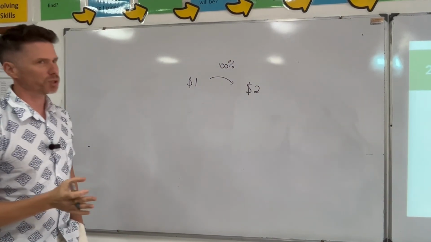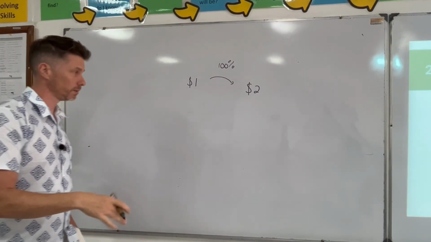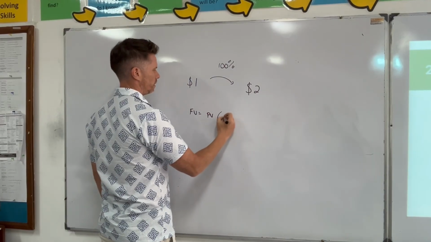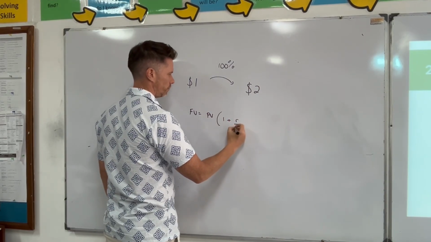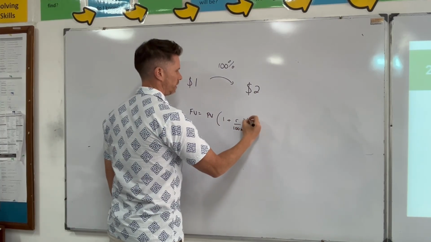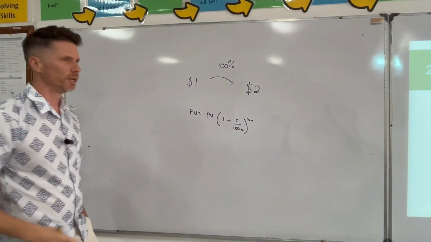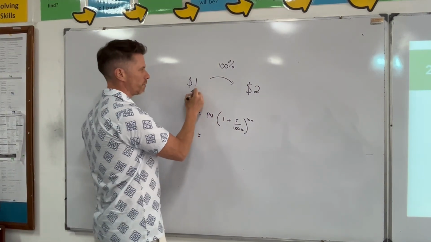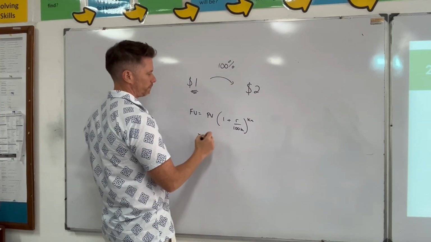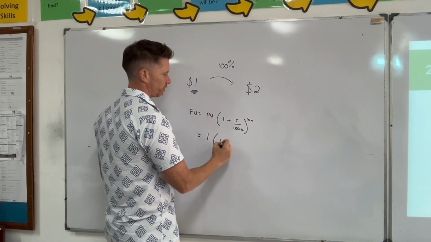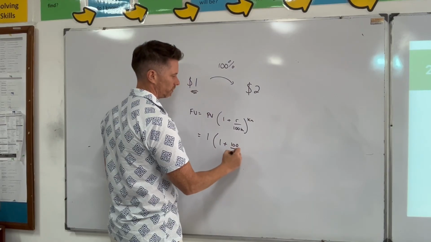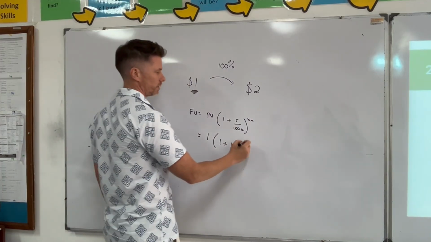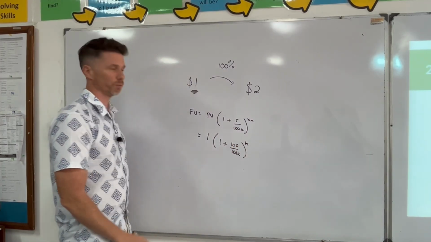Okay, so 100% interest, the maximum interest. Now if you bring that to our compound interest formula, which is FV is PV times (1 plus rate over 100K) to the power of KN. Let's look at 100% interest and what happens here. We're always starting with $1. So we start with a present value of 1 plus an interest rate of 100 over 100K, and let's just say 1 year for the moment. So N is 1 year.